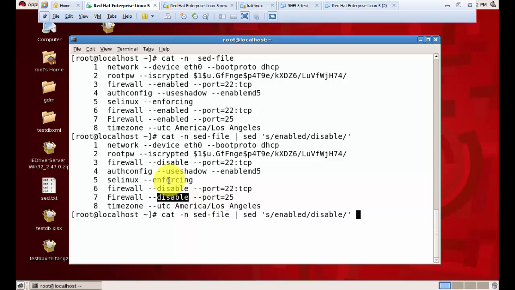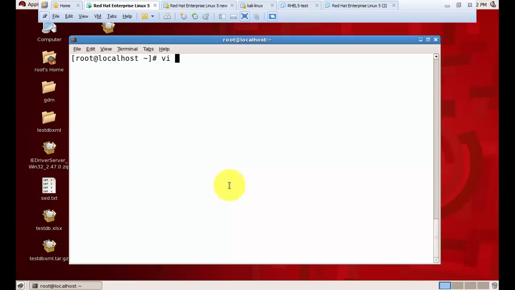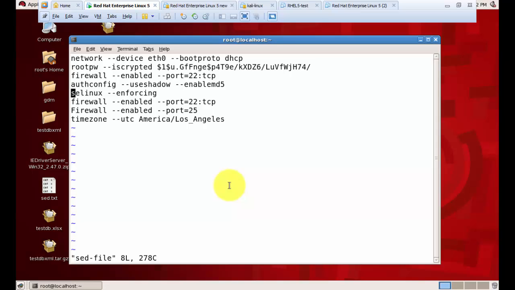But if there are multiple matches, let me edit this file. I'm editing the sed file with the vi editor. Okay, enabled, again there is a word after this, insert enabled.